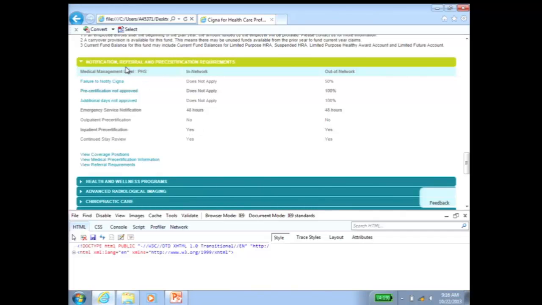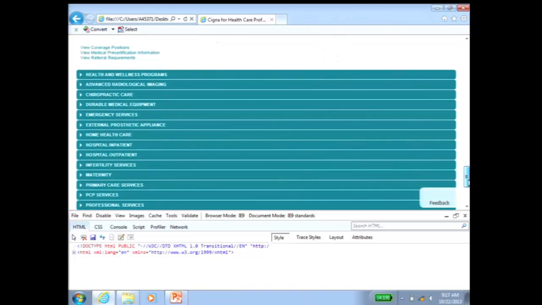If you have a member that says PHS plus, it will tell you that outpatient services would need pre-cert. And for you to be able to view if that particular service needs a pre-cert, there is a link here that will take you to our resources page and give you a list of outpatient services that need pre-cert. Because not all of them will need a pre-cert. Okay?